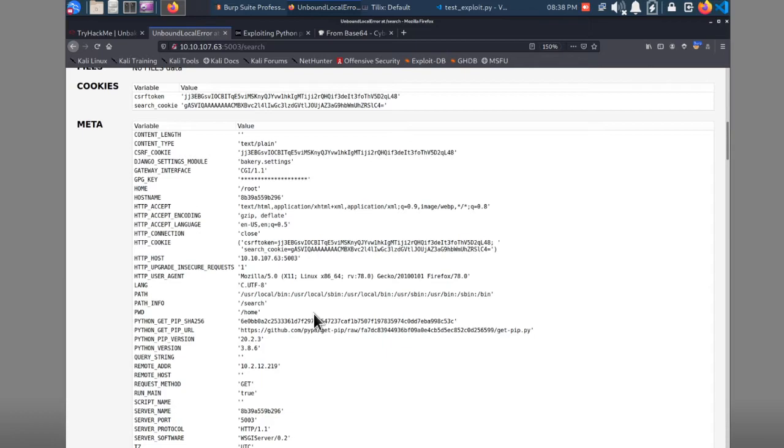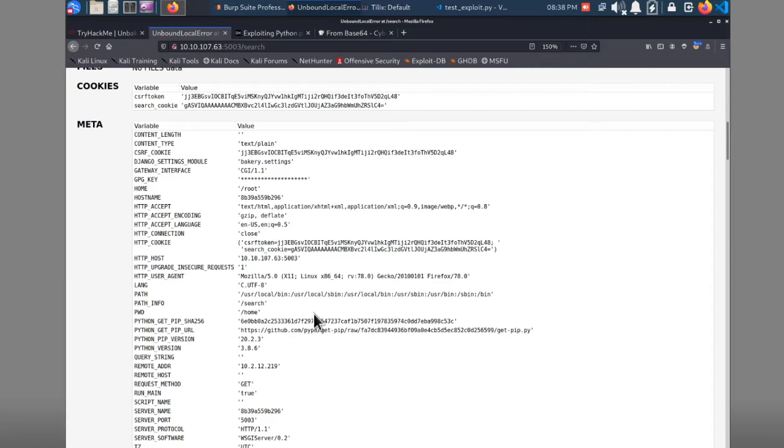So there's our search cookie that we're trying to inject. So we are seeing a host. The password is asterisked out. There's nothing in there. We do see that it's loading a SQLite 3 database.